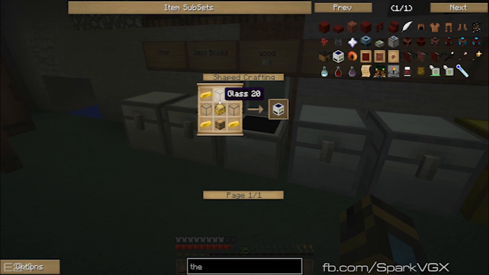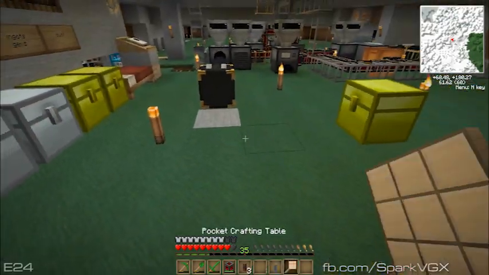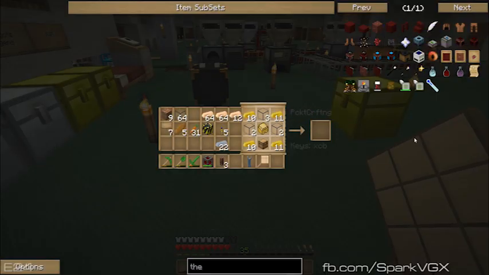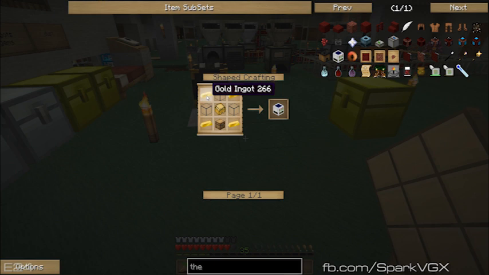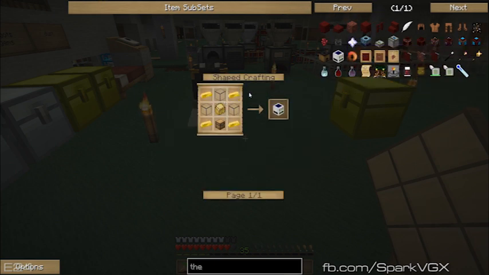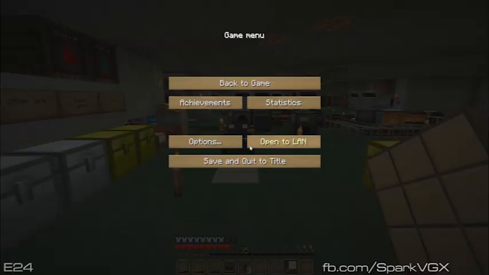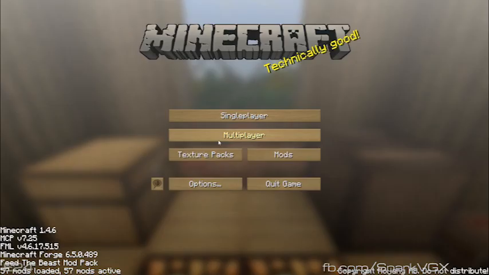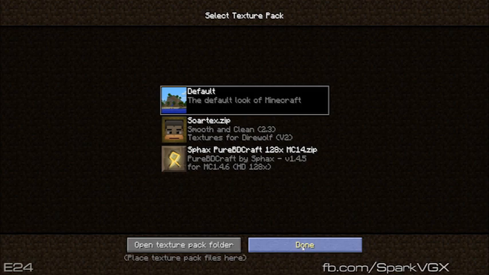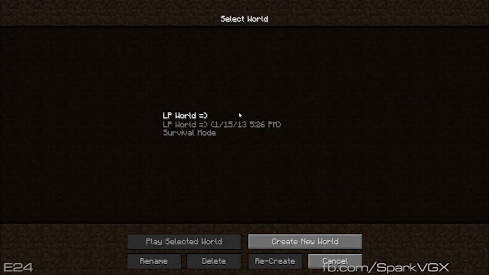So that, then glass here and here, and fantastic. Oh, maybe not. Copper, sturdy casing. Oh wait, no, did it say copper? No. Oh, gold. See, bronze. Okay. As much as I like this texture pack, if the stuff is just too confusing for me to look at, then, you know, screw that.